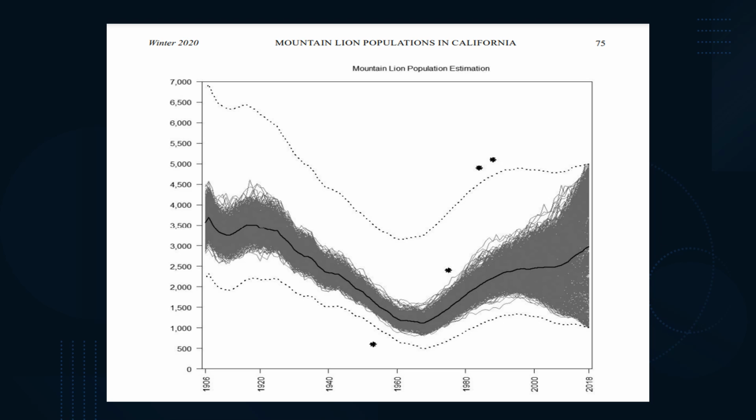So looking at this graph, we can see that the population had a steady decrease from 1906 to 1970, which correlates with the bounty period and the hunting period of mountain lions. It can also be seen that around 2000, the results begin to diverge a bit. The replications of the equation on the low end, which is 1,000, show that the population will start to slowly decline, while the replications from the range 1,500 to 5,000 show that there's a steady growth in the population. Based off the results, it seems clear that there is a steady growth in the population from 1906 to 2018.